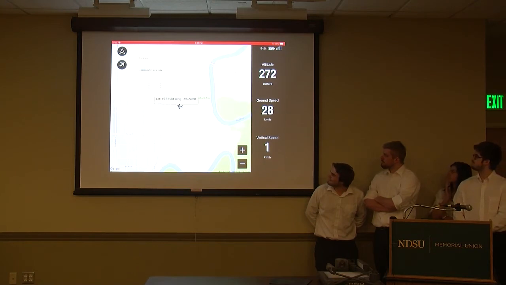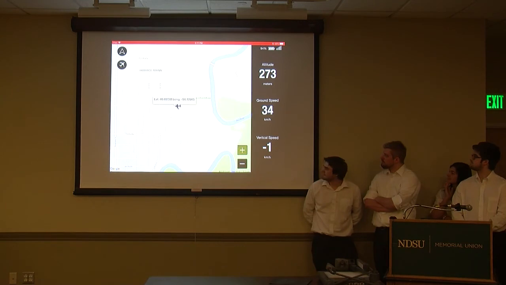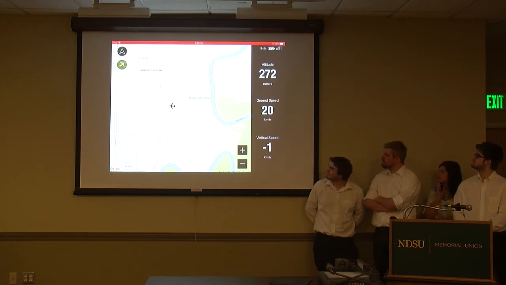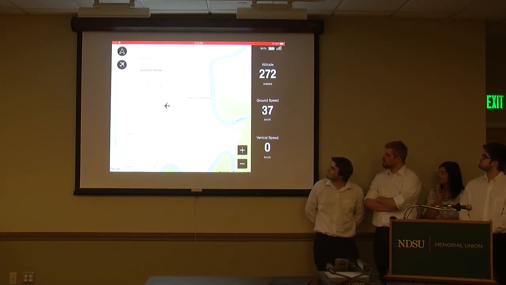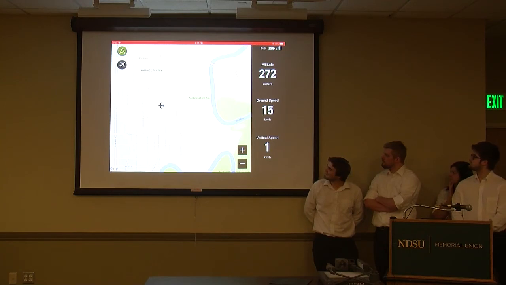Along with this, the Maps UI comes packaged with the usual zoom in and zoom out buttons, as well as buttons for the compass and entering flight tracking mode. The user may notice that the compass button has a needle that always points north by default. When this is the case, the map is in normal view. When the user taps the button, however, the map will rotate to point in the direction of travel.